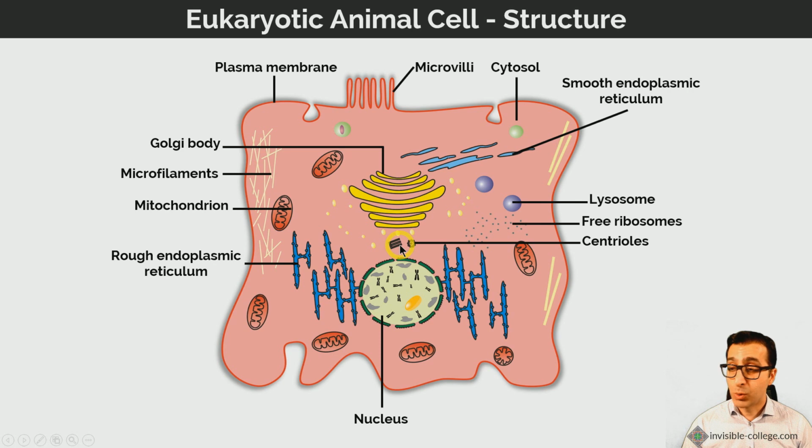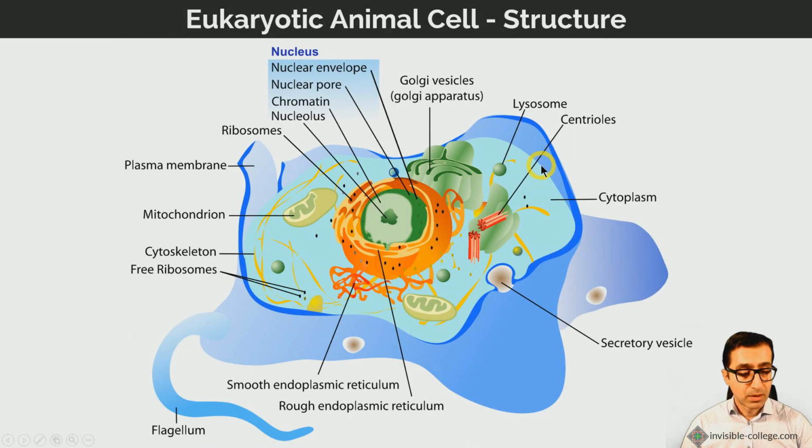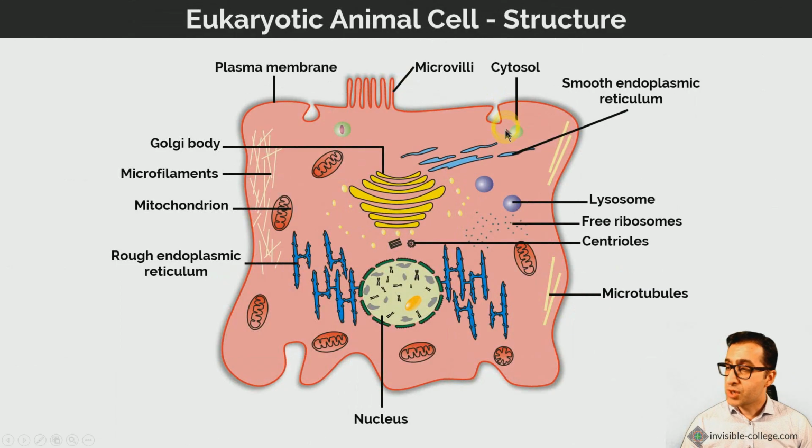We also have organelles called centrioles. Now, these are organelles which become important during the process of cell division. These are some of the microtubules which are also involved in the cytoskeleton and its function. Let me just go back there for a second. So all of these organelles and many more organelles that we're going to be discussing later on have specific functions that I've referred to already, and we're going to be seeing examples of how they work in this lesson and also in later lessons of this topic and throughout this GCSE biology course.